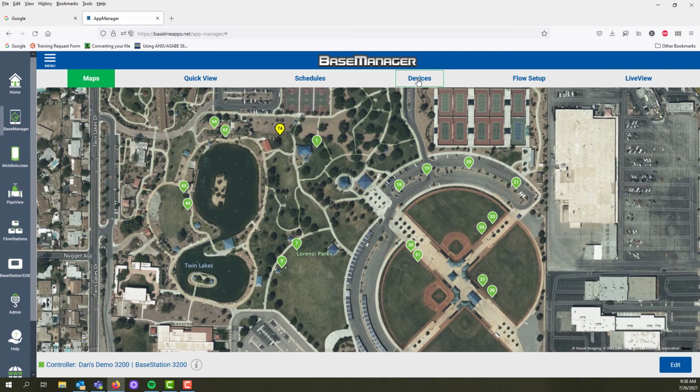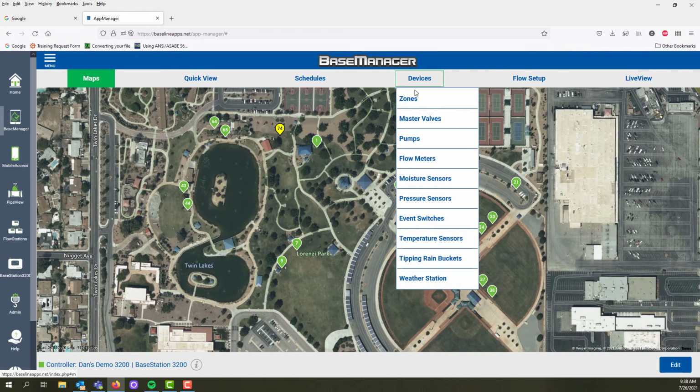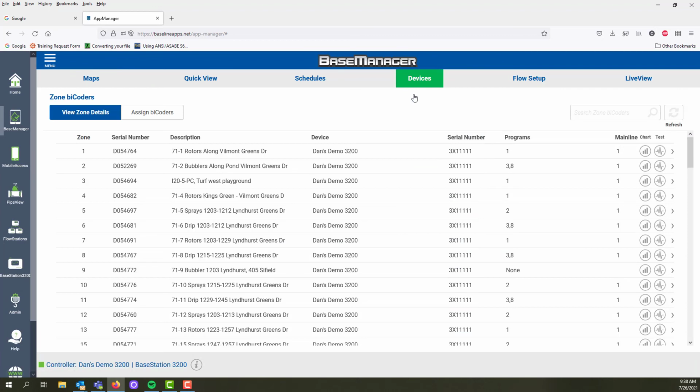Anyway, if you go to the devices tab and click on zones, it now lists the zone number, then the serial number for that zone, the device that it's connected to, and the serial number of that device.